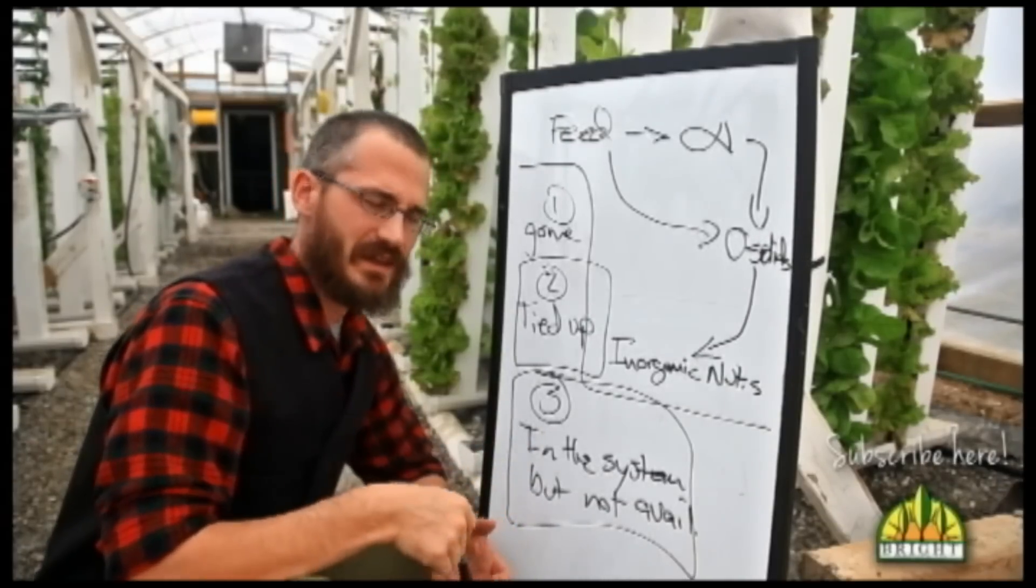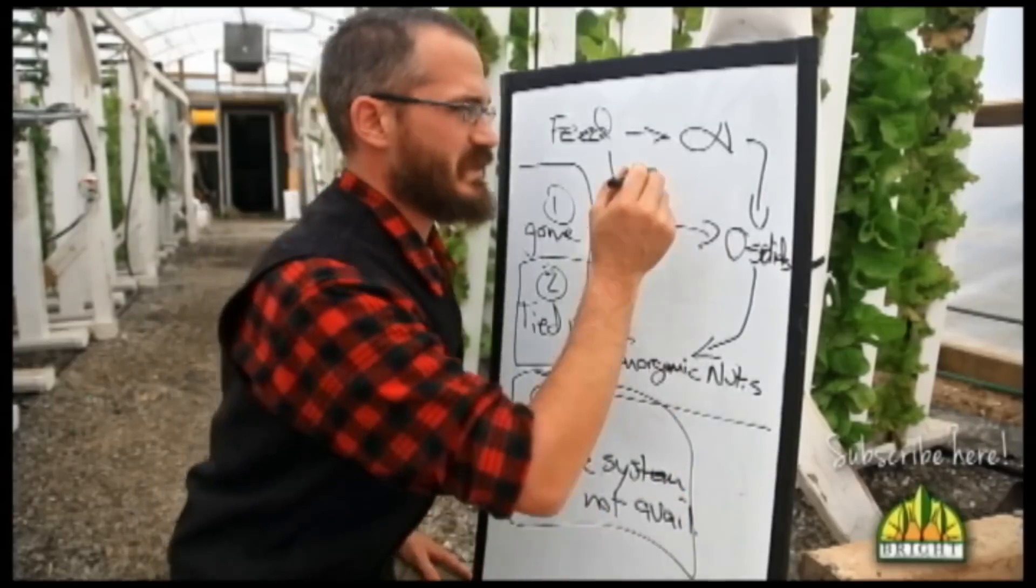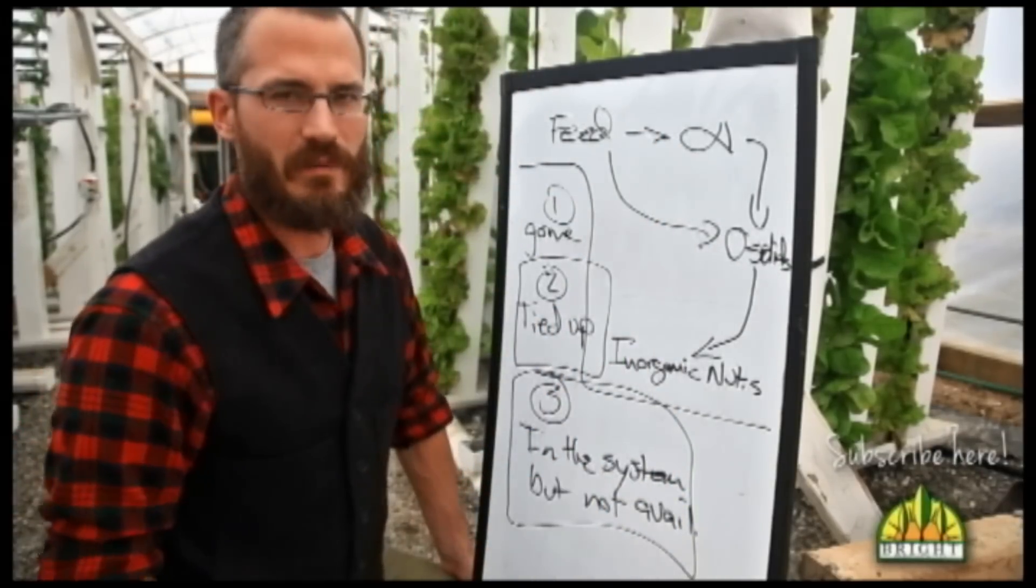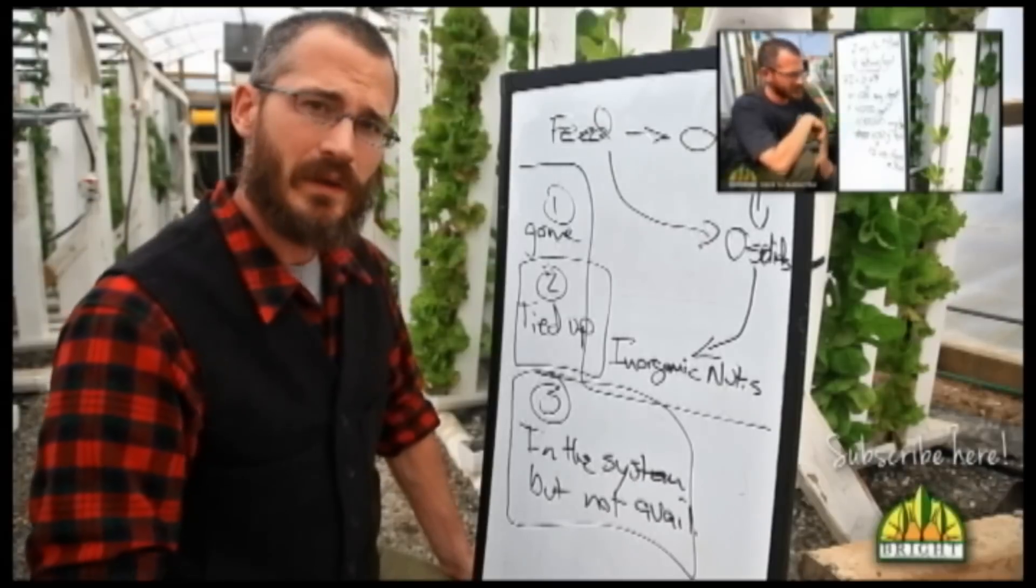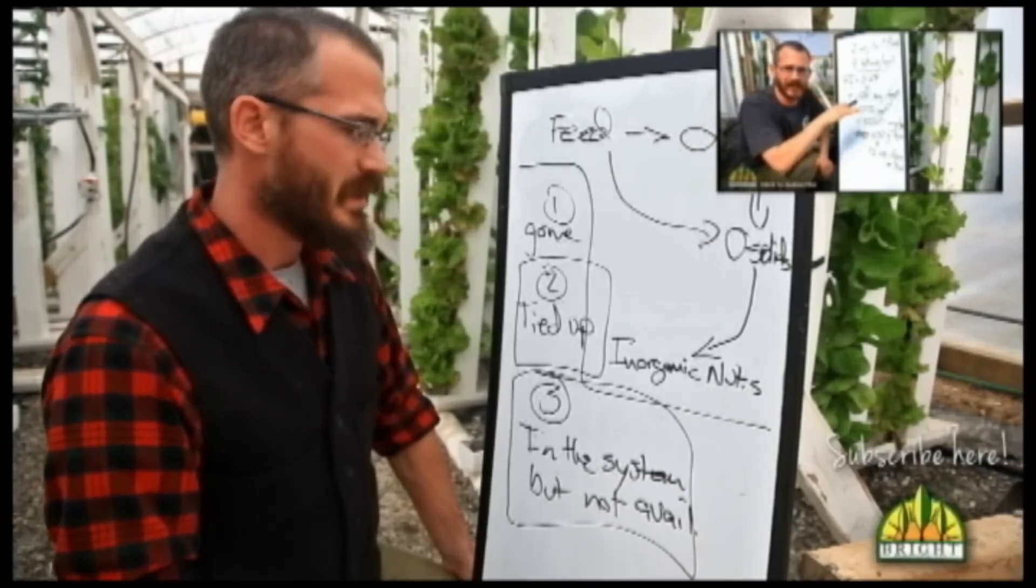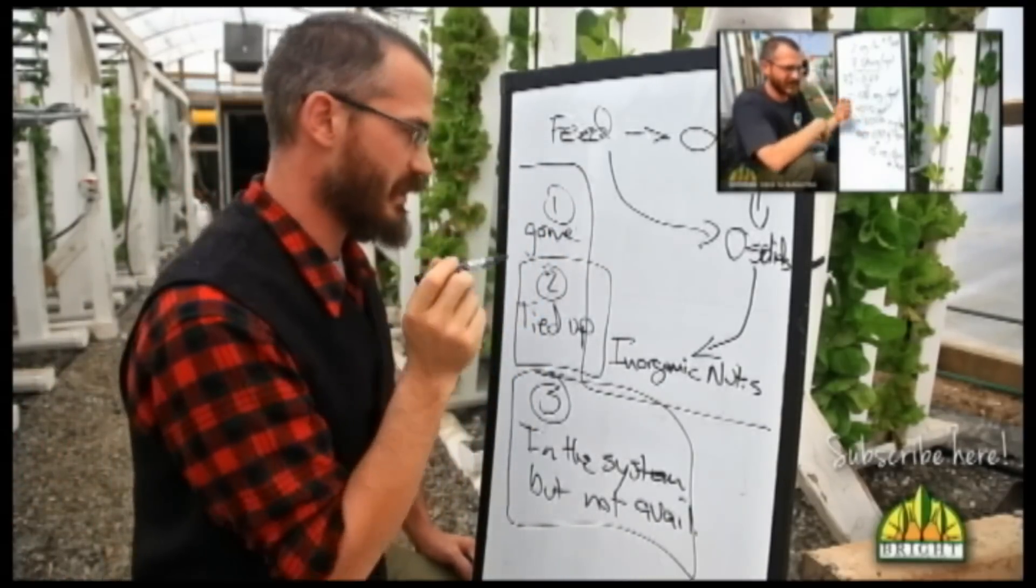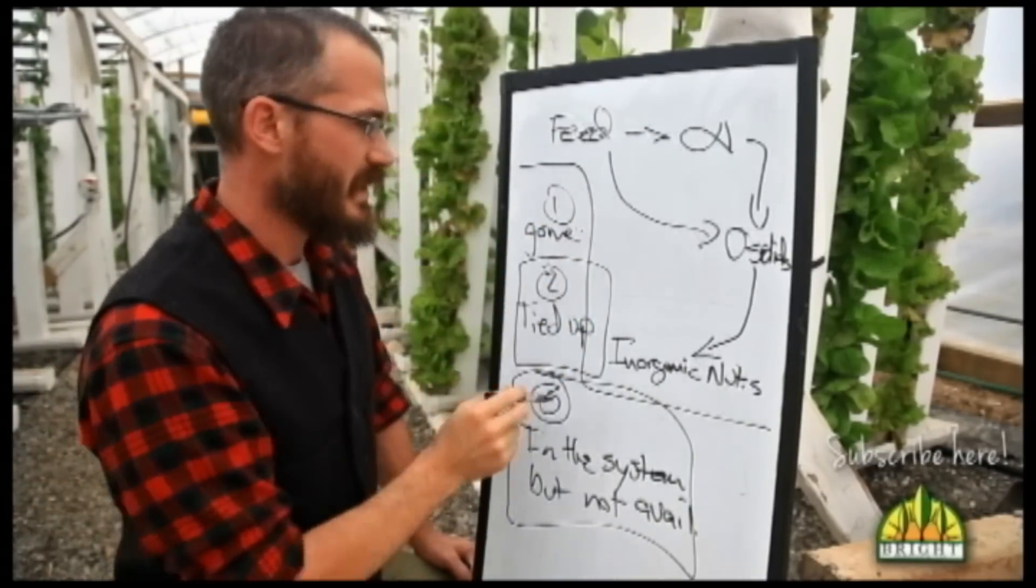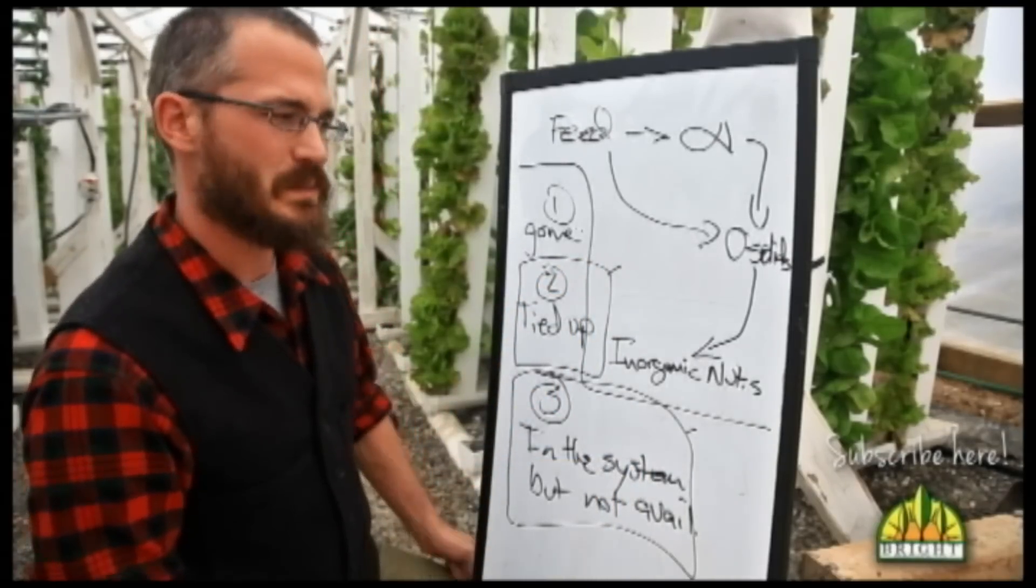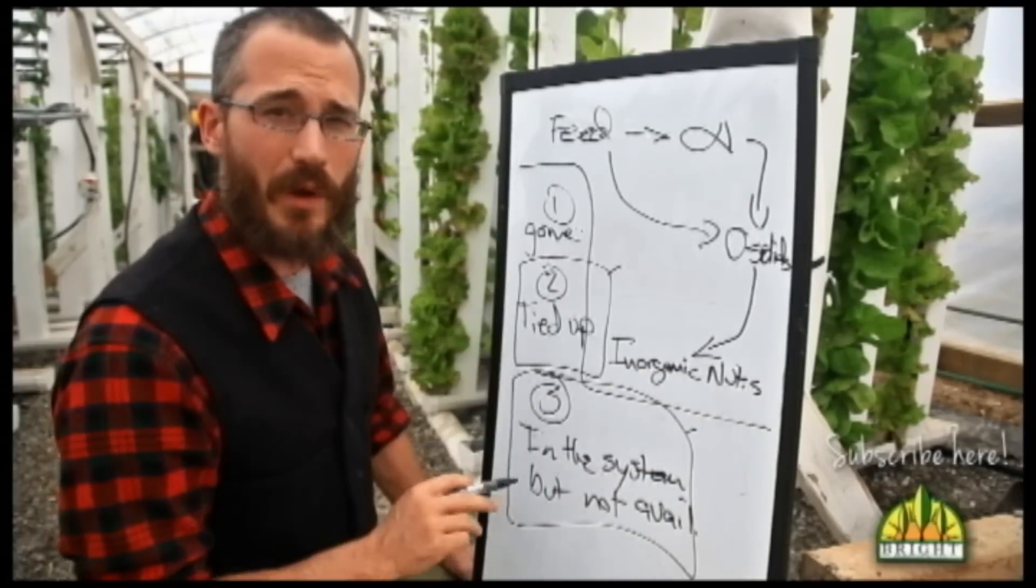And if it's a solid, it's not dissolved and it's not available to the plants. So even if we're putting in a lot of iron, it might be the wrong form of iron. And definitely check out the iron video that we did a while back to understand that a little bit better. So it's important to understand that not everything we put in is going to end up with the plants. Some of it's going to disappear, it's going to get tied up in the short term, or it's going to end up as a precipitate. And what exactly happens to it depends on how we run our system.